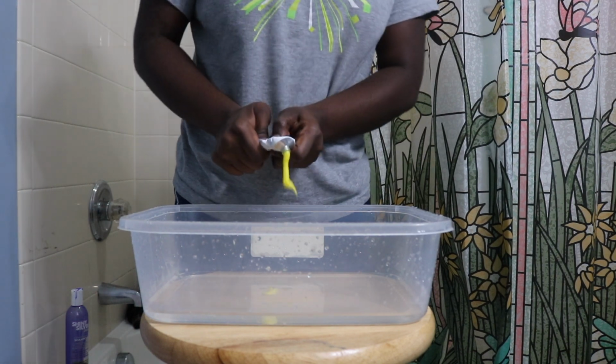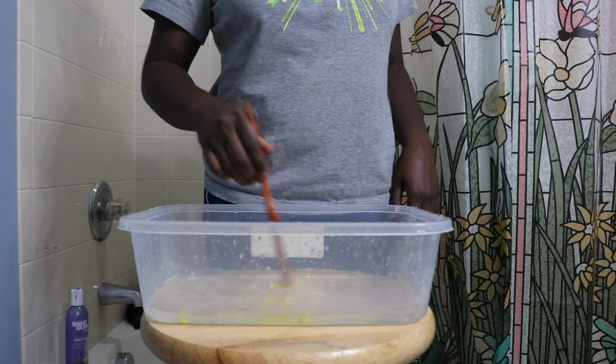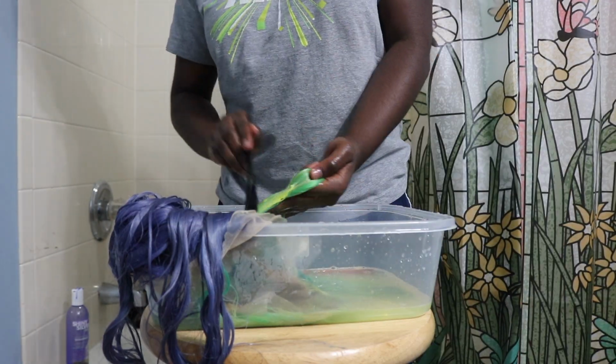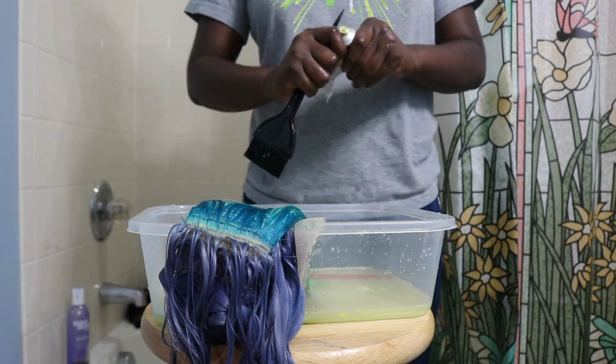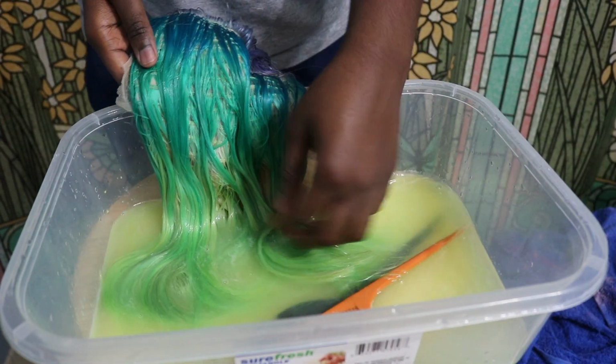Dyeing the back, I also wasn't able to get all of the blondes out in the ends, so I went back and watercolored the ends with yellow as well. I also did the water painting thing that I was talking about previously on the ends to get any of the blondes that I may have missed directly. And then I let it sit in the water for a little while longer before I washed it all out altogether.